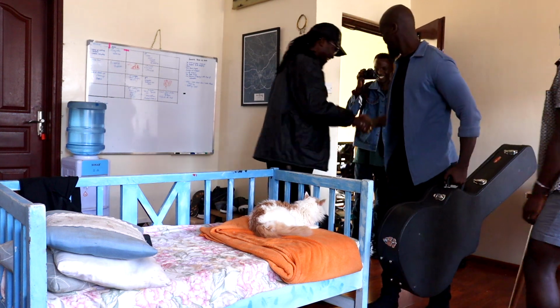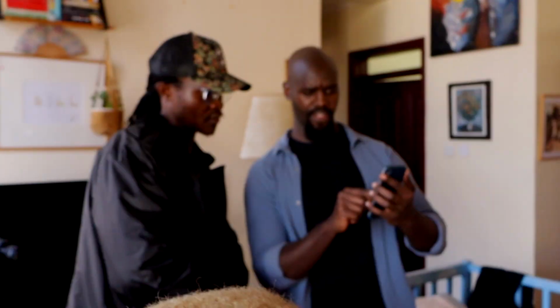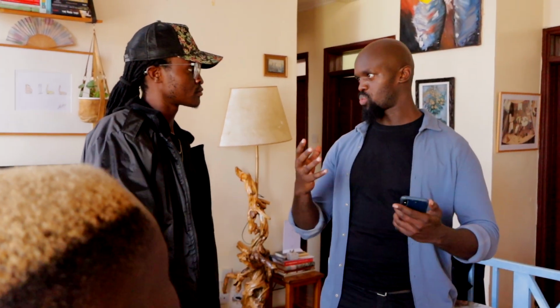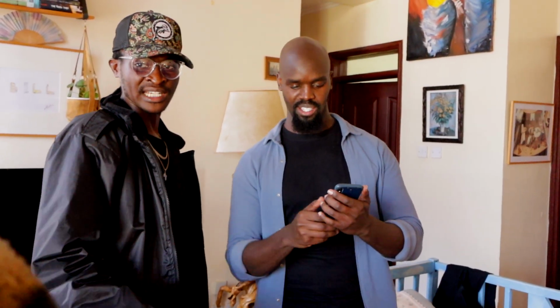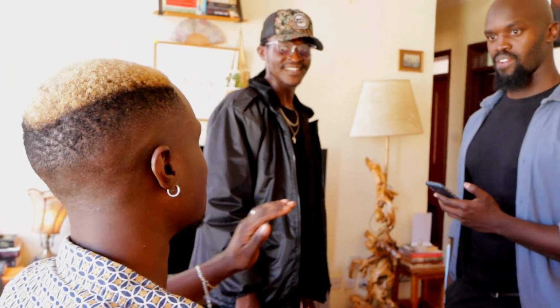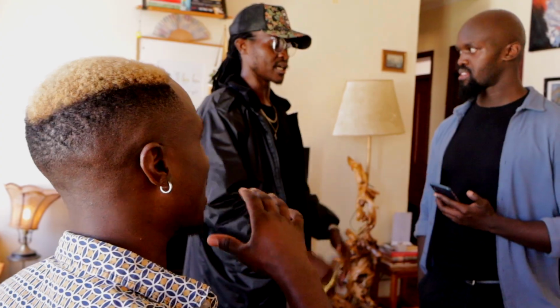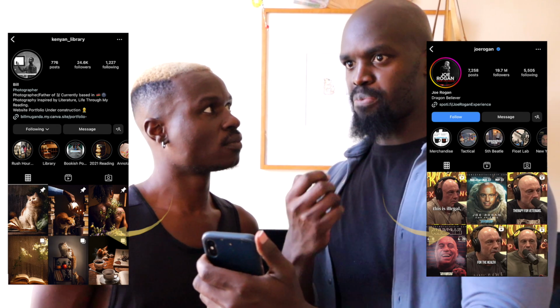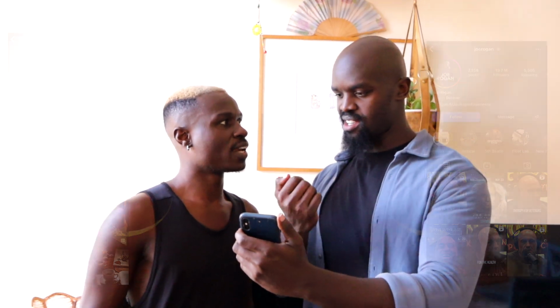Photoshoots are normally one of the most exciting parts of my painting process because this is the stage where I not only get to see if the ideas I was imagining can actually work in practice, but I also get to collaborate and work with people who are also experts in their fields, be they models or photographers. And so they'll normally start with me explaining my concept to everyone involved. Like in this case, we have Mordecai and Bill or Kenya Library, who's the photographer that's going to be helping me with the general setup and lighting.